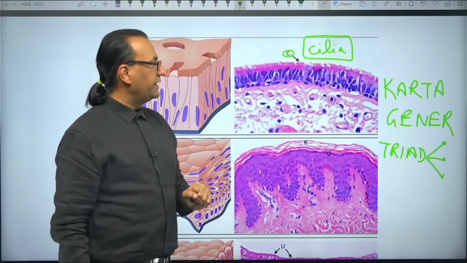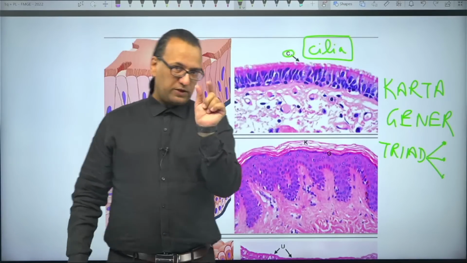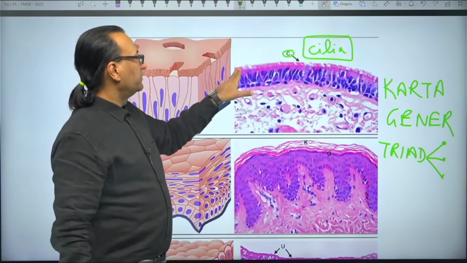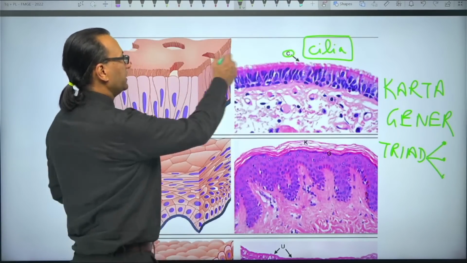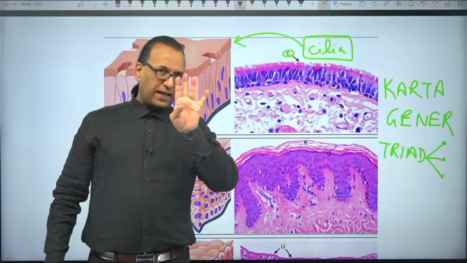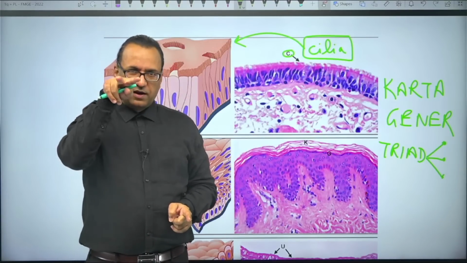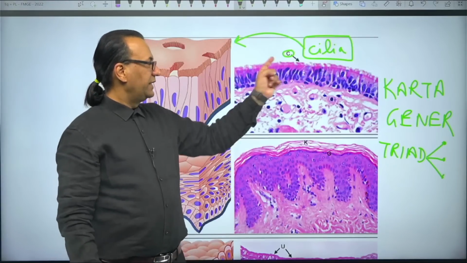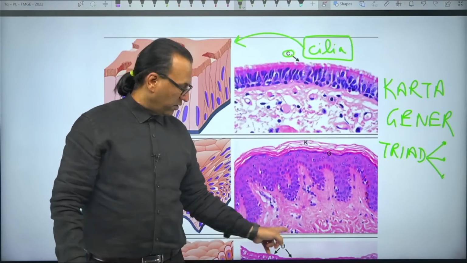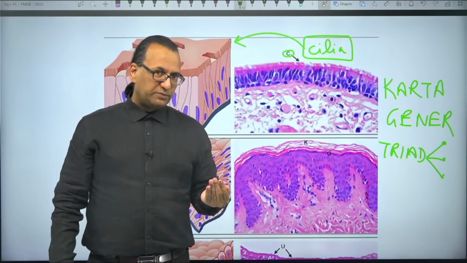How do you identify cilia in a histological picture? As I told you, I cannot zoom it too much, but they will be appearing as a surface projection, like you can see here. Also, it is a schematic diagram. Thread-like processes. The point is, your eyes must be trained to identify cilia from keratin or from microvilli. How do you do that? Practicing more and more MCQs.